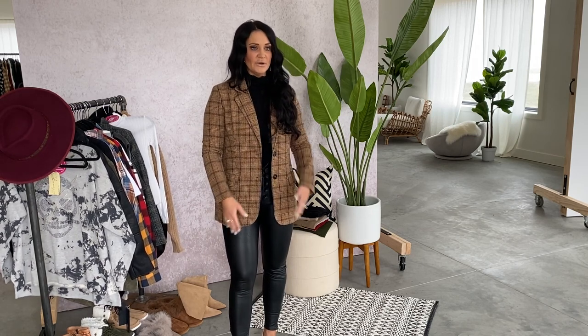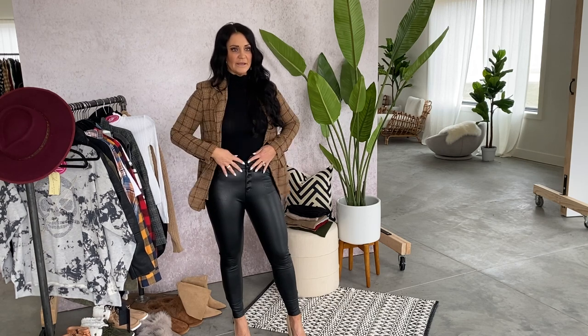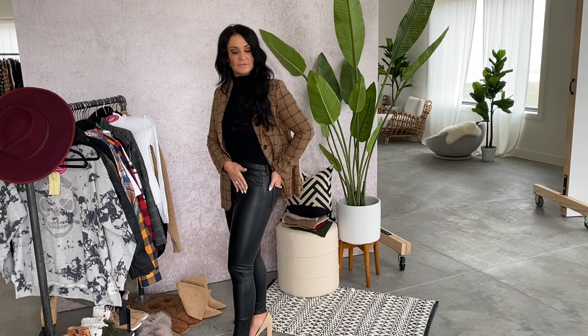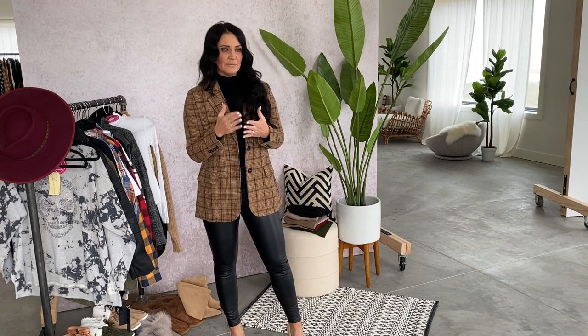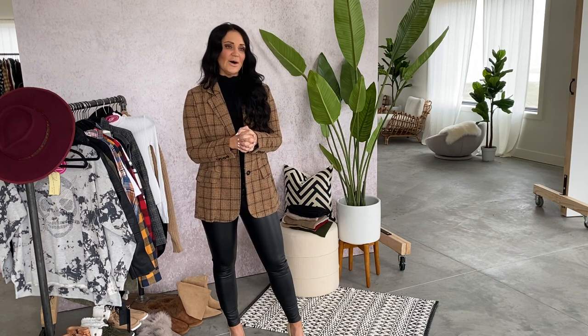My pants are also brand new, heading to the site on Saturday. These are from CanCan — a button fly closure faux leather pant, with a fun little cutout right at the top. It has functional pockets on the front and the back, and then it tapers down to a skinny ankle with zipper accents on the side that are functional as well. I'm wearing my typical size — they do have really nice stretch. If you tend to bounce between sizes with faux leather, I would size up to be on the safe side. Otherwise, they are fitting very true to size.